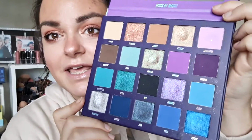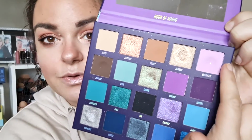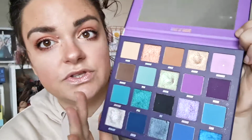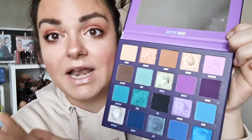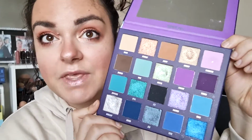Okay, another shade that I've only used 3 times this month, but this one I've hit pan, which is crazy because I didn't think I was going to hit pan, is from the Book of Magic from Beauty Bay, and it is this shade right here called Enchanted. I used this so much last month, and then I used it 3 times, and then suddenly I saw a pan. I really wasn't expecting it. I just was kind of shocked.